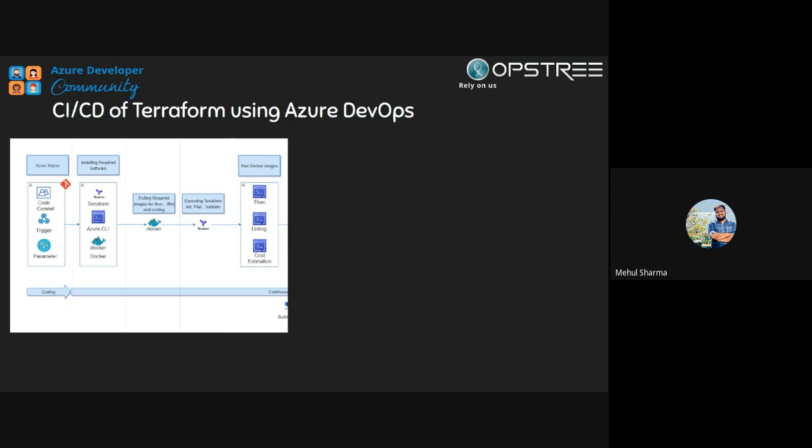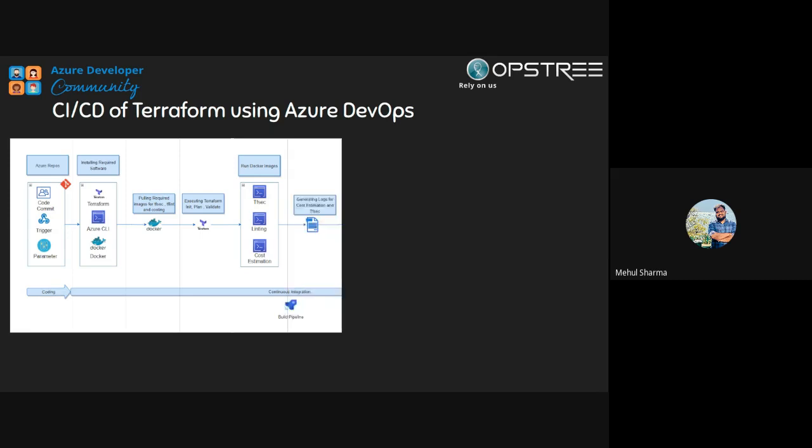Perfect. After I do the cost estimation, I check linting, and I check the security part like TFSec. Once all these things are done, I have to store it somewhere, right? My TFSec security report was good, my linting was good, my cost was this only. So the logs for cost estimation and security, I'll be storing inside a file. Clear, everyone? Because this might be needed in future.